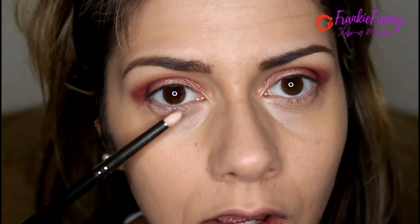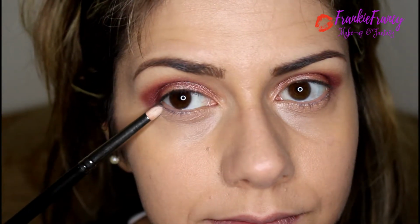With a clean pencil brush, we're going to apply the same colors on our under eye.